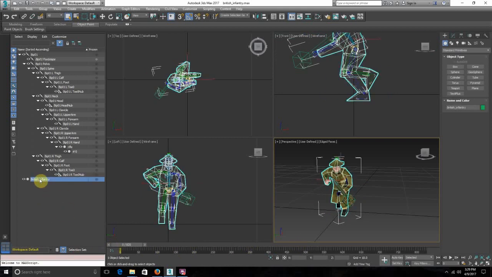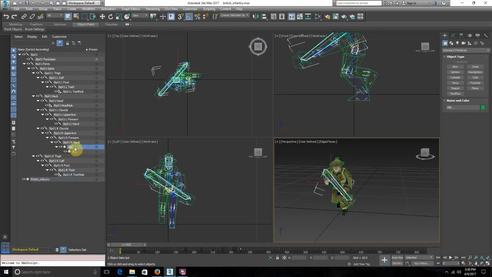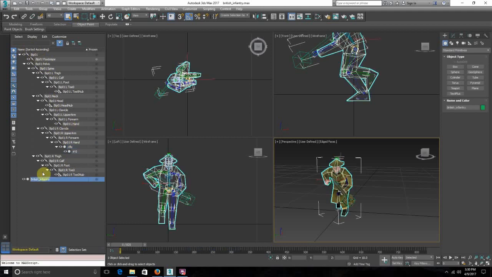Now the other thing that's slightly confusing is this guy's holding a gun. So his skin, which is the highlighted blue all around him, actually moves and bends and morphs to go along with the bones. Now the gun does not bend ever. It just moves around and waves around while he's running around. So you can see the rifle is right here, but that's attached to all of these different bones, but his skin is here. It's a different part.